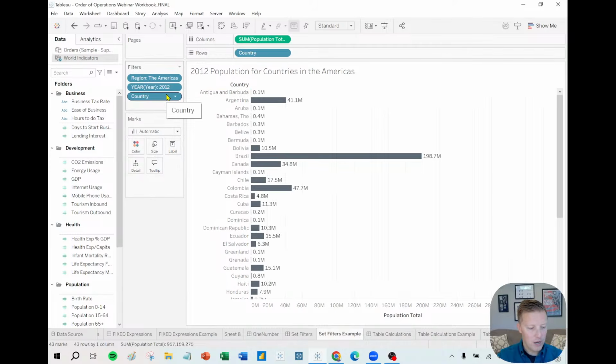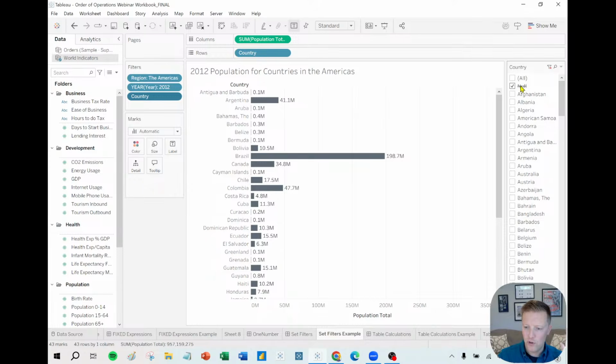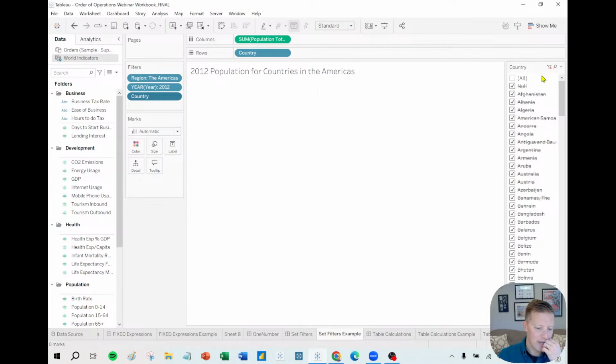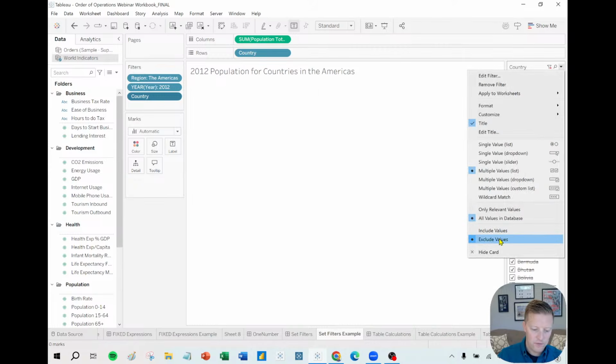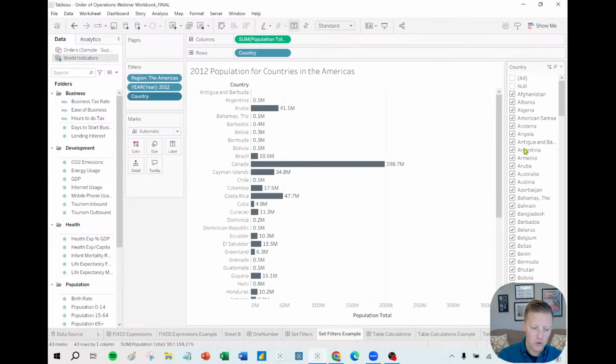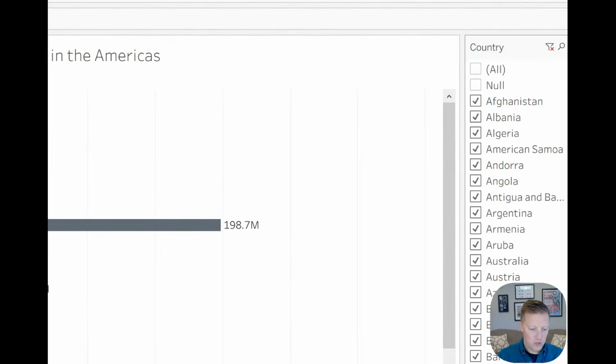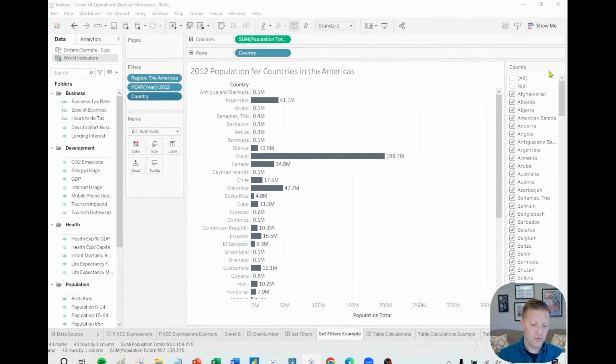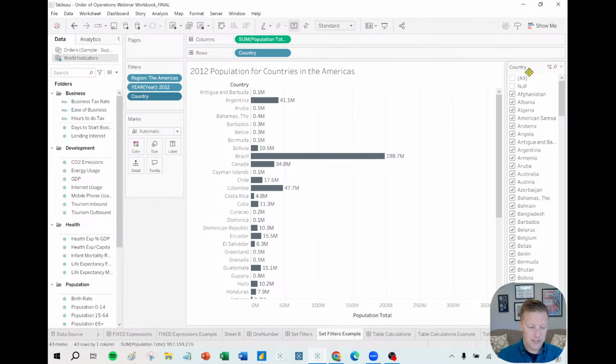that becomes a little bit of a problem if you ever want to give your user the ability to filter. Thank you, Microsoft. If you ever want to give your user the ability to filter on country, if I right click and show this filter now, it's just showing null with a slash through it, right? And even if I did something else, right? Even if I was like, okay, don't make this an exclusionary filter, make it include, and just have null deselected, my user is still going to see that as the first line item in the country filter when they look at it, which is not that great.